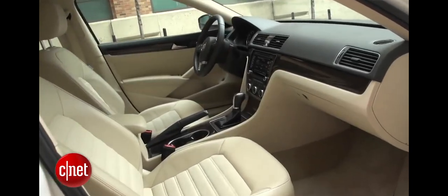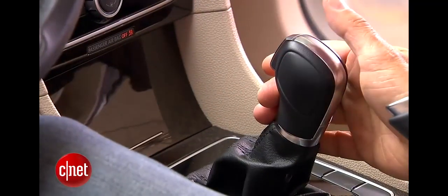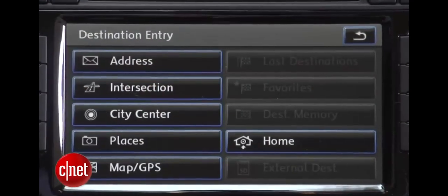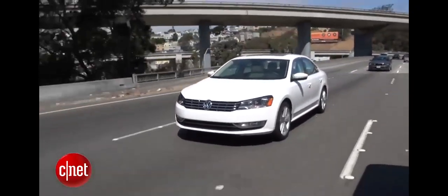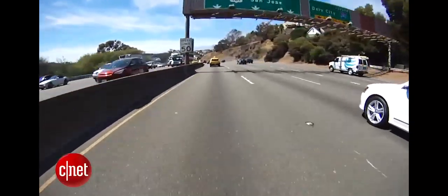Now on our SEL, there's one choice on the gearbox. Some Passats come with a 5-speed manual. This guy only comes with a 6-speed Tiptronic with a pretty standard gate, no paddles on the wheel. If you want to shift yourself, you leave it in drive and kick it to the right to get your column-mounted shifting, or pull it back to sport mode for an automatic but more energetic mode. Now, just as our Passat's screen interfaces are a bit dated, so is its complete lack of any driver assistance tech. Don't go looking for lane departure warning, blind spot indication, forward collision warning, or even adaptive cruise control.